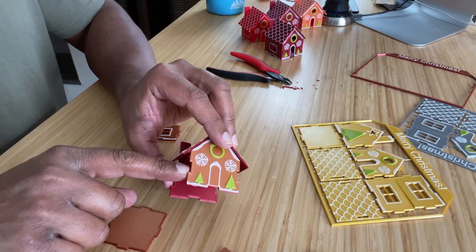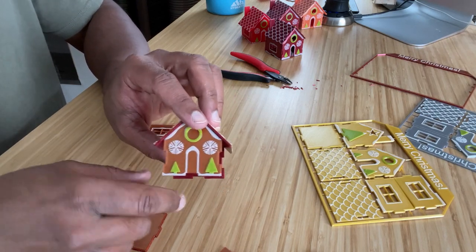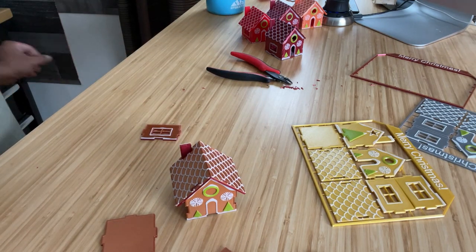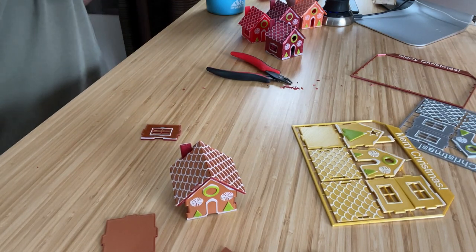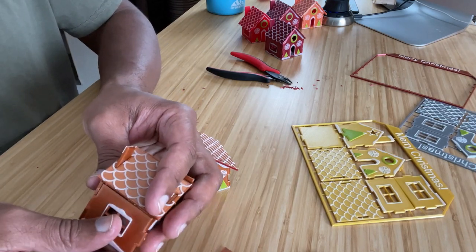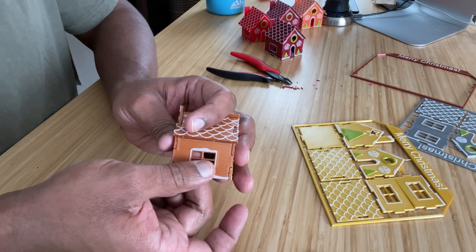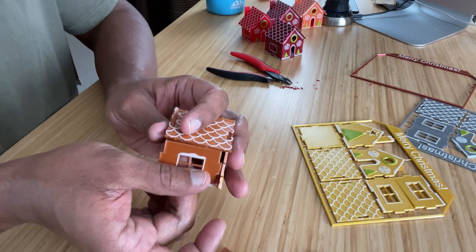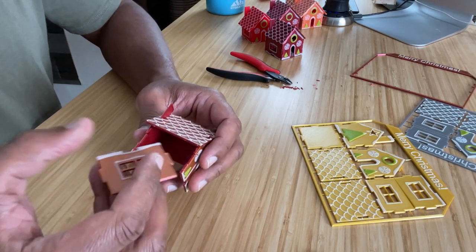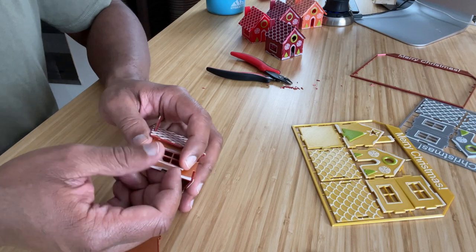Sometimes you do get that nice satisfying snap. So there we go — front and back wall done. The clearance I used: after designing it I went back and did an offset on each side where the tabs go into the void. I first tried 0.15mm on each side, but that gave a total of 0.3mm clearance and it was too loose — the pieces just popped right out. So instead I used a 0.1mm offset on each side, giving a total of 0.2mm clearance. That worked well and I've tested it on a couple of printers.